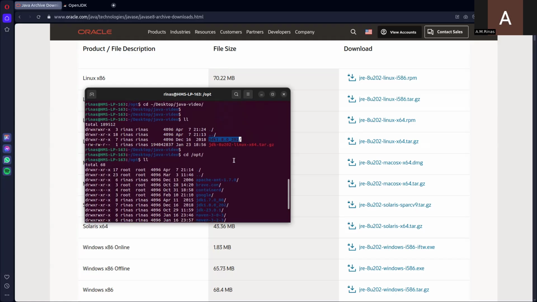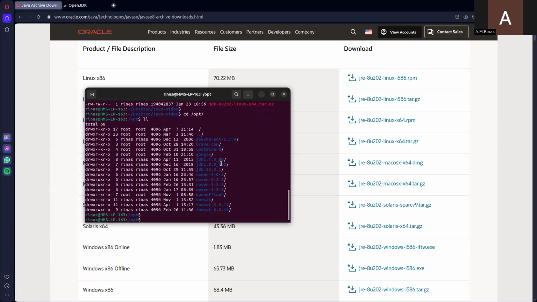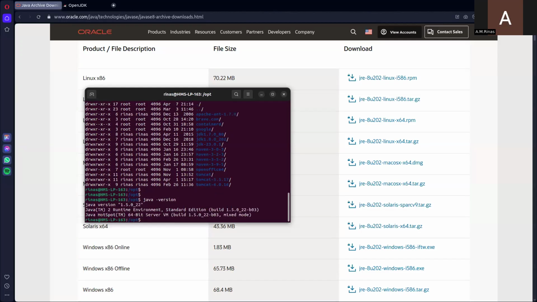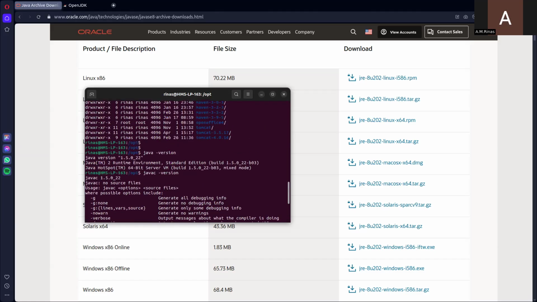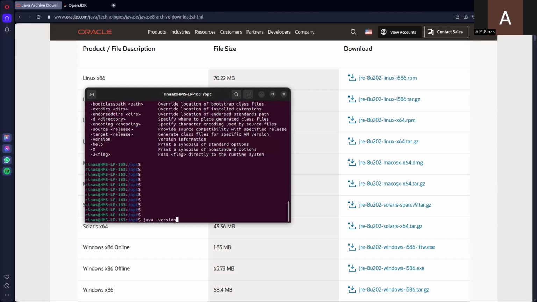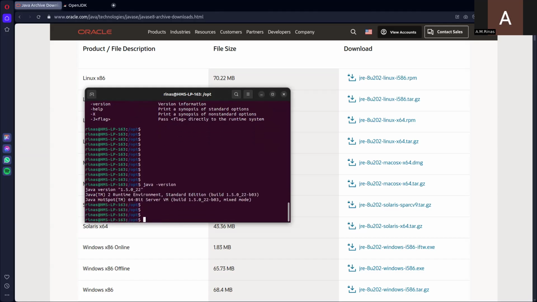JDK 1.8.0_202 is there. So already here, what I have to type, first let me check my Java version. It's Java 1.5.0_22, which I'm using. Also, I'm checking my javac version. Oh, it's a minor version, okay? That's not supporting either. I don't mind. Up to now, my Java version is 1.5.0_22. Then now we want to convert this to Java 8.